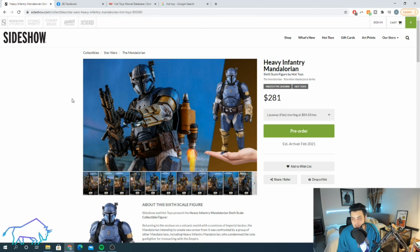If you guys are on the fence about this figure, we are probably imminent from this figure potentially going out of stock, and then we could see exactly what happened with the OG Mandalorian, where you get about one month before the figure goes waitlist. If this figure gets a waitlist warning quickly in the next two months, I think you should heavily consider picking it up if you feel like you're going to have FOMO once it actually sells out. I really like this figure from an investor perspective.